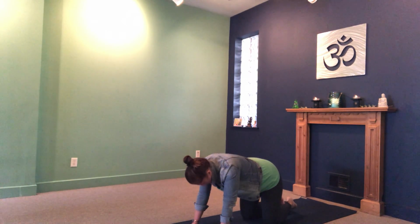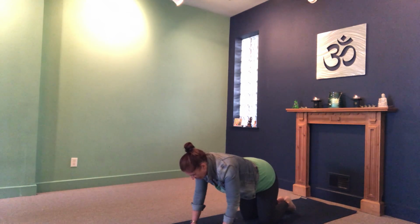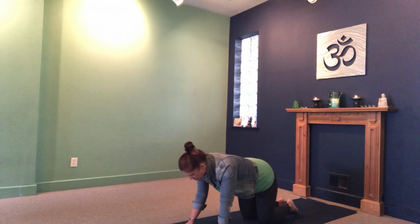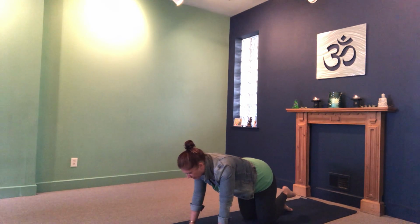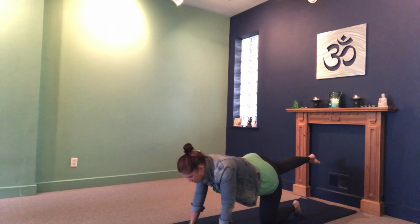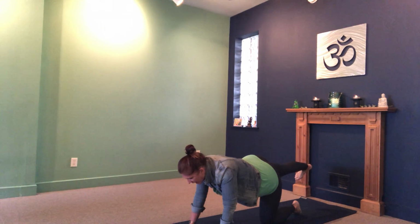And come to neutral spine. Let your neck be long, the crown of your head out towards the space in the center of the room where you are this morning. And on an inhale, extend your right leg behind you. Point your toes first towards the windows or the back of the room where you are. And then let your toes point downward, press through your heel, engage your right leg, the muscles that run behind your leg.